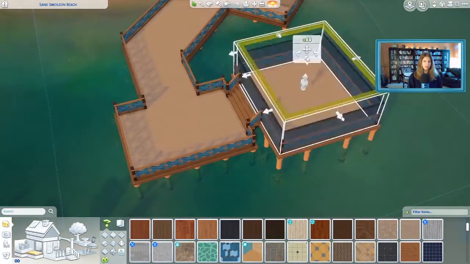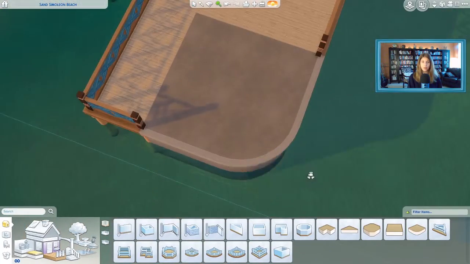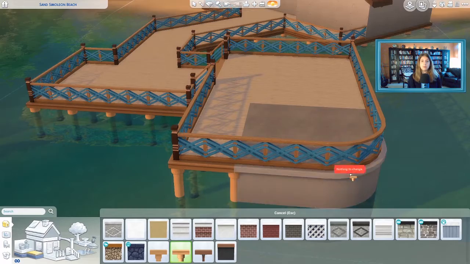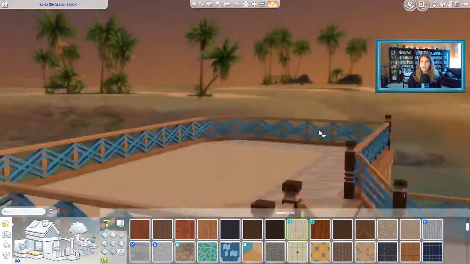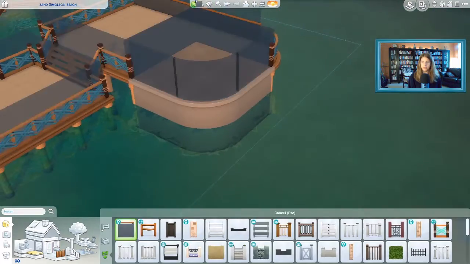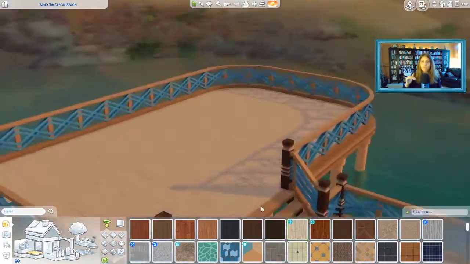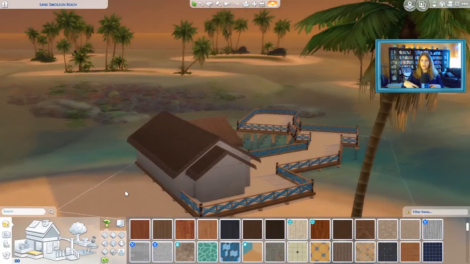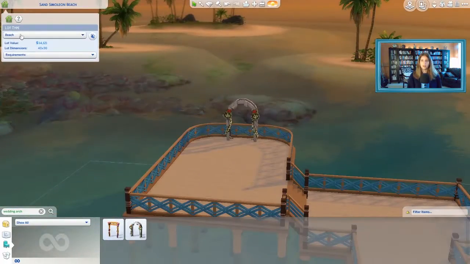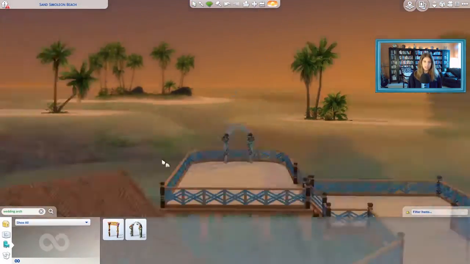I also wish, I realized this a little bit after I started, that I had done it on a bigger lot. I think I did it on a 40 by 30 lot, which I thought would be plenty of room. But I ended up not getting to put in a pool. I really wanted to put in a pool. You can't actually put in a pool in a lot like this because it's over the water. But I wanted to have a cutout area so it looked like a pool that was actually just the water itself. I never got to do that.